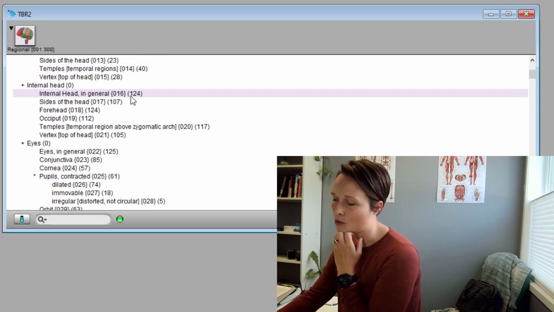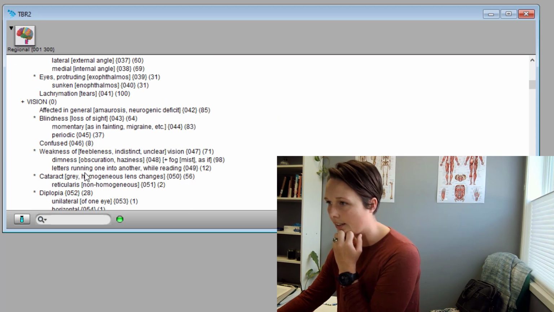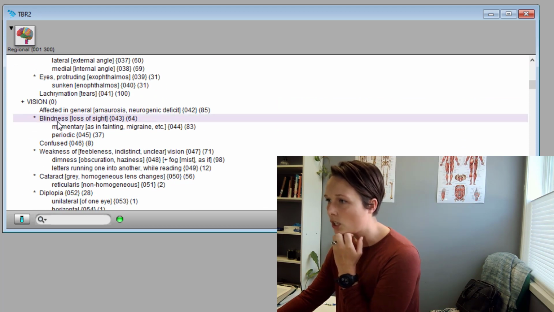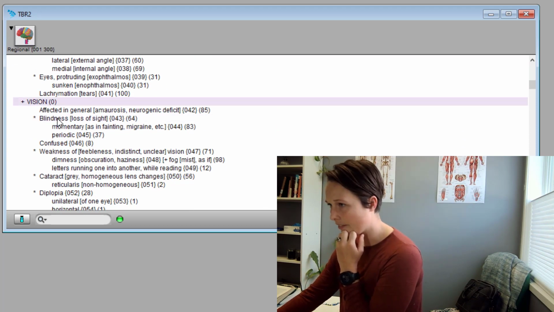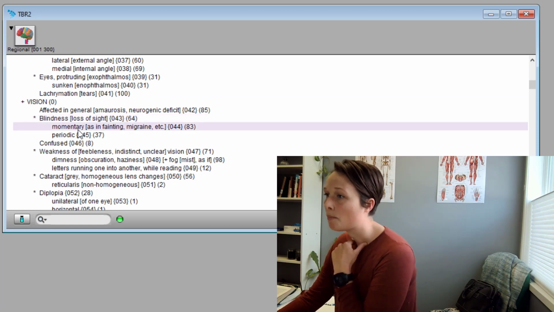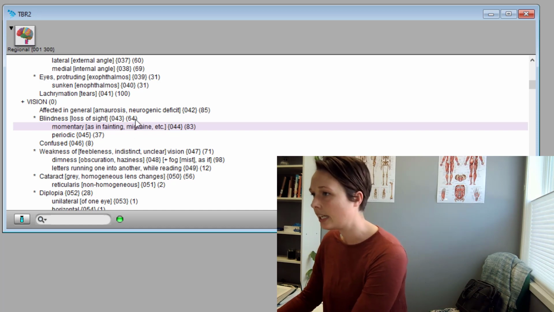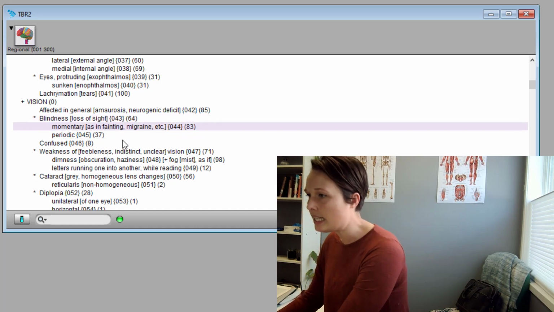Internal head, 124 remedies have something on the internal head. And then you can see these sub-rubrics. So vision, blindness, or loss of sight, sub-rubric, momentary, as in fainting or a migraine. These are the sub-rubrics. And you can see the number of remedies in these are much smaller.